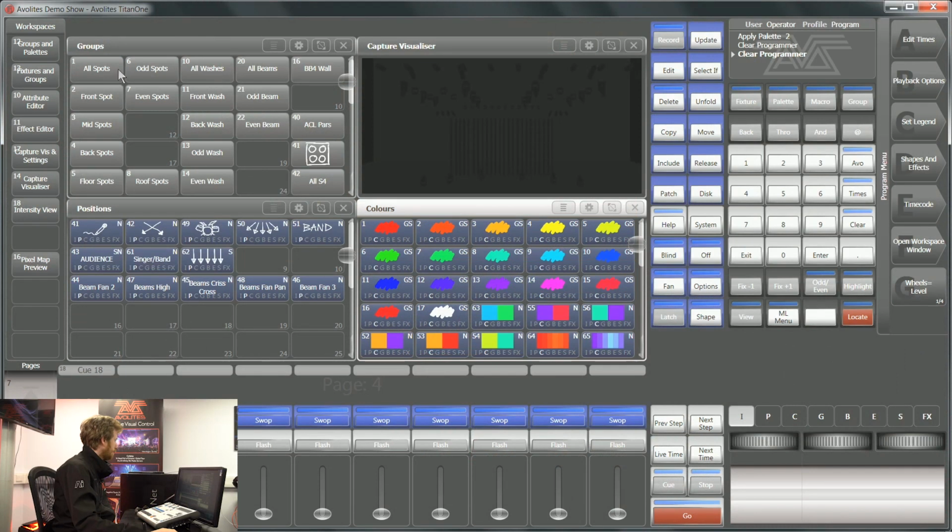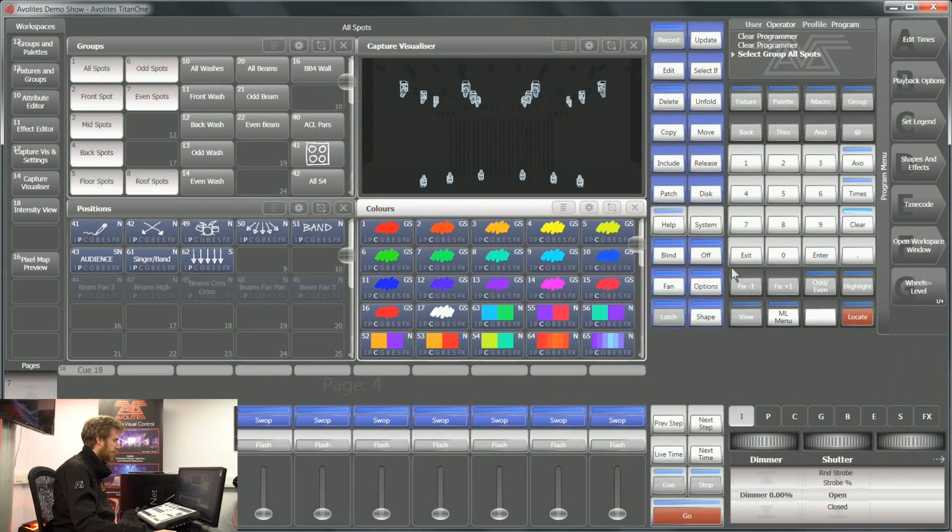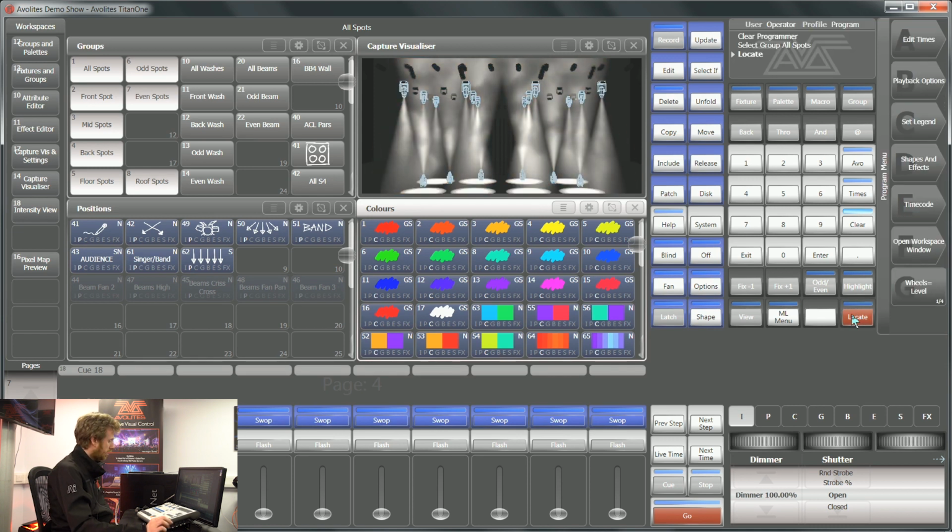These app buttons are useful for tweaking programming, adjusting programming, and checking your fixtures are working nicely. They are next to each encoder wheel on all of the consoles themselves, right from the Titan 1 up to the Sapphire. Next to each encoder wheel, you have an app button just underneath it.